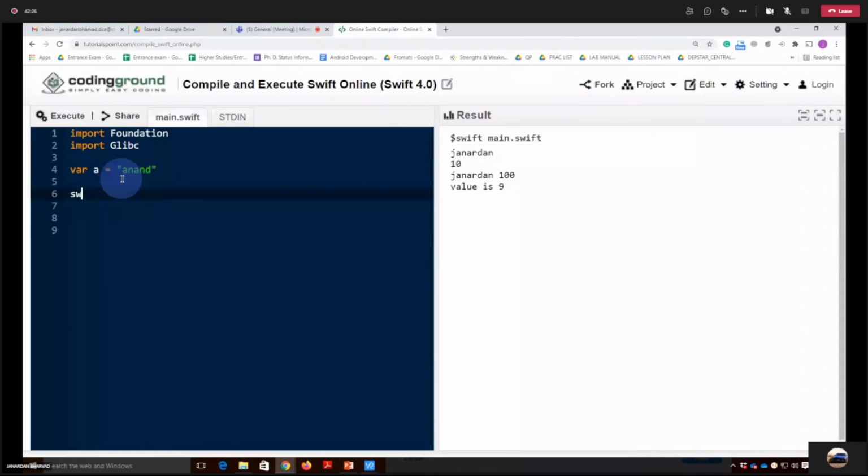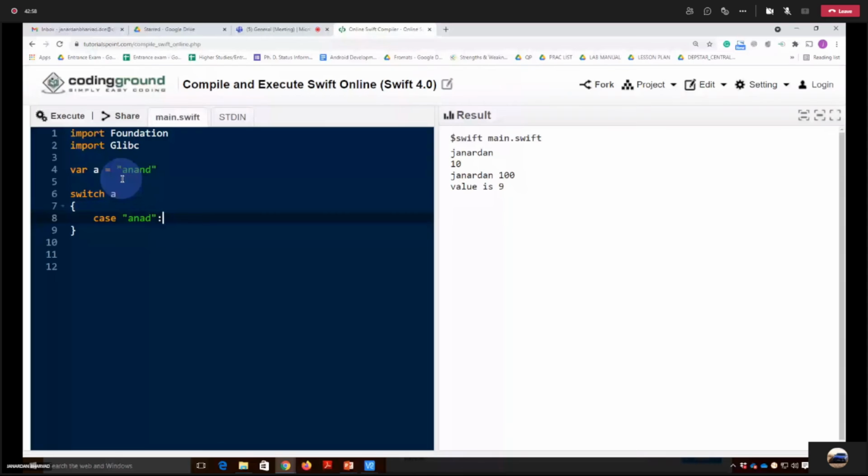Then I'm taking the switch case, and here also there is no need of parenthesis, but yes, the curly braces are mandatory. And just like a switch case, we have to provide different cases, and here you can provide the cases like this or whatever you want. After the case, you write a colon, that is also the same.